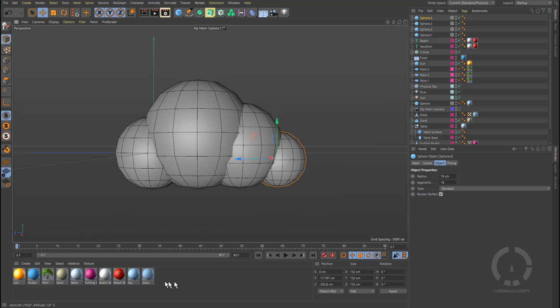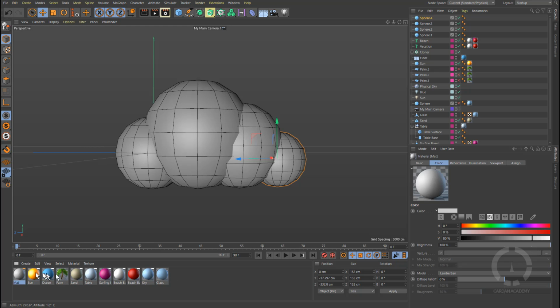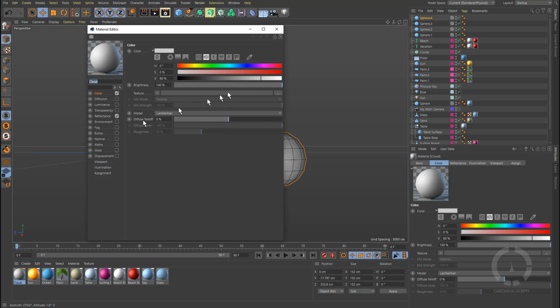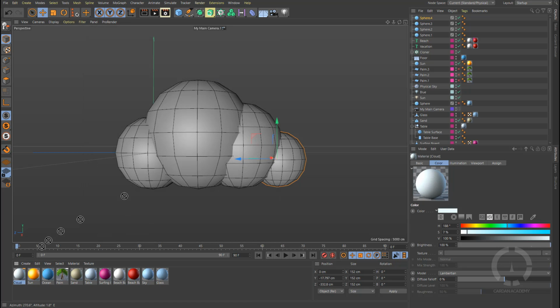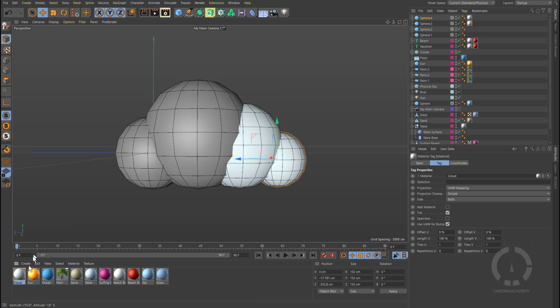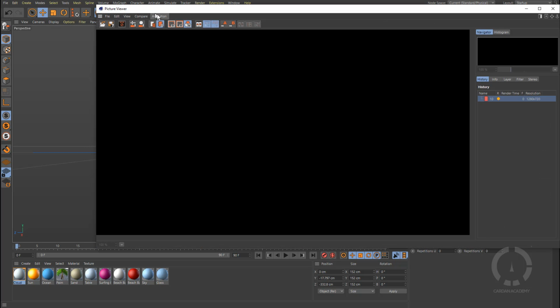But now what I can do is create, well, we actually have really cool volume shaders that we can use in here, but for now we are just going to create a white cloud material and make sure that we have a lot of brightness. We could use some effects like Fresnel and a lot of different cool things, but I'm just going to keep things simple for now. Let's give it a little bit of bluish color, and let's place it into these spheres.